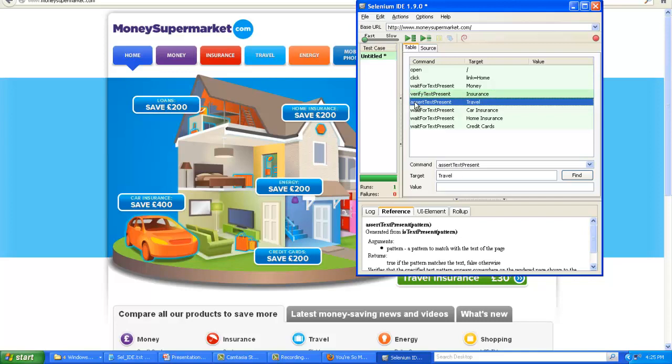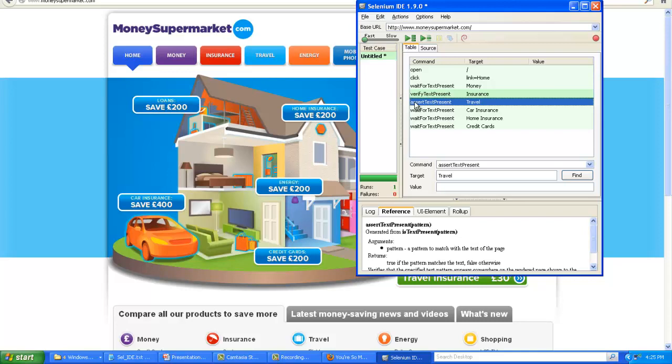Now there is a difference between assert and verify commands. By assert, Selenium IDE will make sure that this travel text should be present, and if it is not present on the web page, the test case is aborted and test execution won't continue.